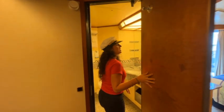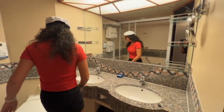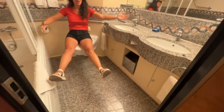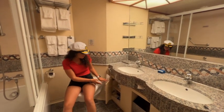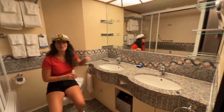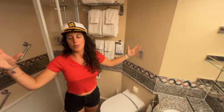The bathroom is really nice, lit up with a big mirror and sink. So me and Tommy T, we are not gonna fight this time. And the toilet is here. You can imagine how much space you have in front of you. Tons of space. This is a huge bathroom on this balcony suite. Absolutely. And we have great cabinets, great holders for all your makeup and anything you need to have with you. I love the lighting because it's very bright.